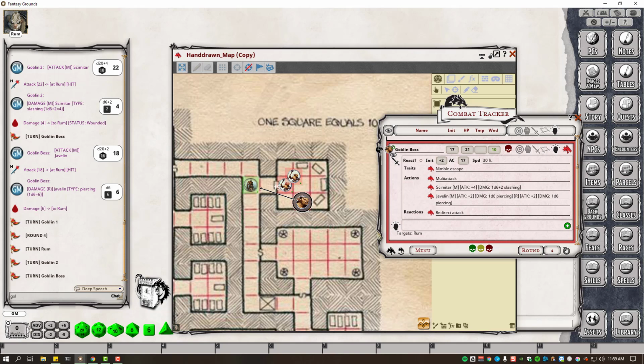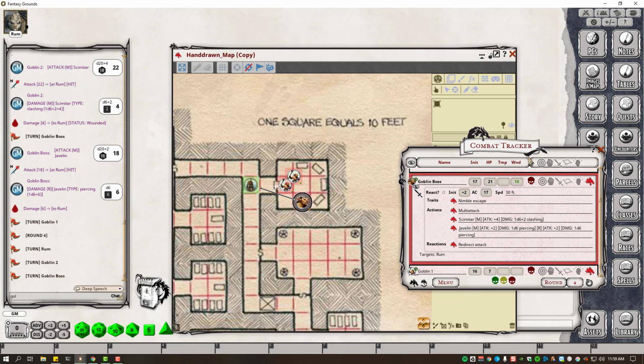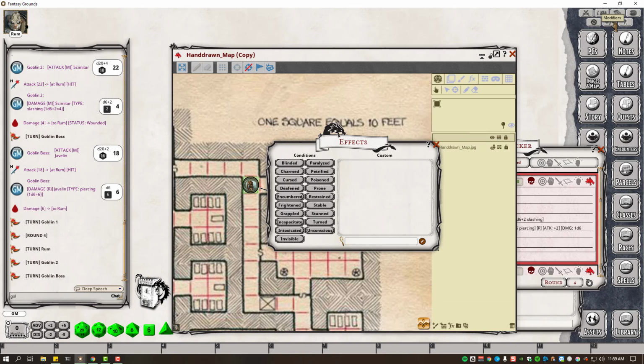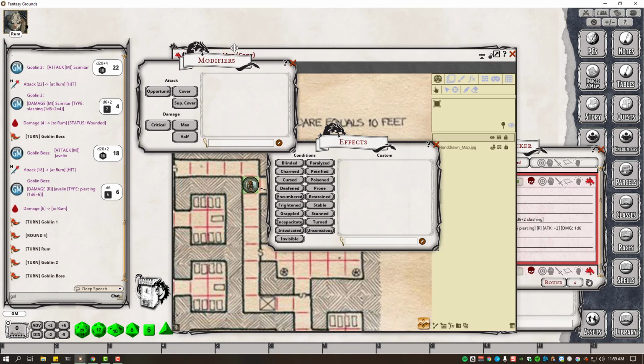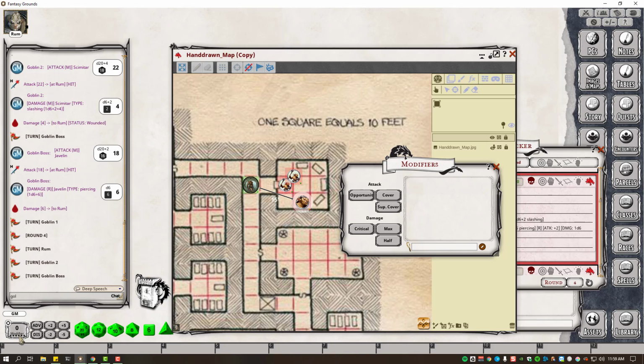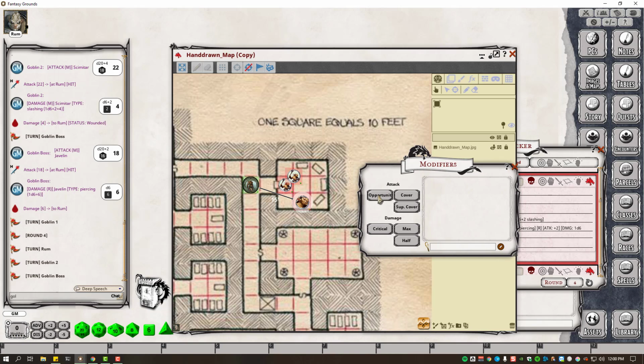Effects. Okay, so effects are important. If you have different effects that need to occur, let's put some stuff onto Rum. Modifiers. Oh, right. Okay, so let's actually go over modifiers before effects. This is the little dots I talked about in the very first video. Way down here on this modifier thing, there's little dots. Okay, you can put that there. Let's say Rum is behind cover.